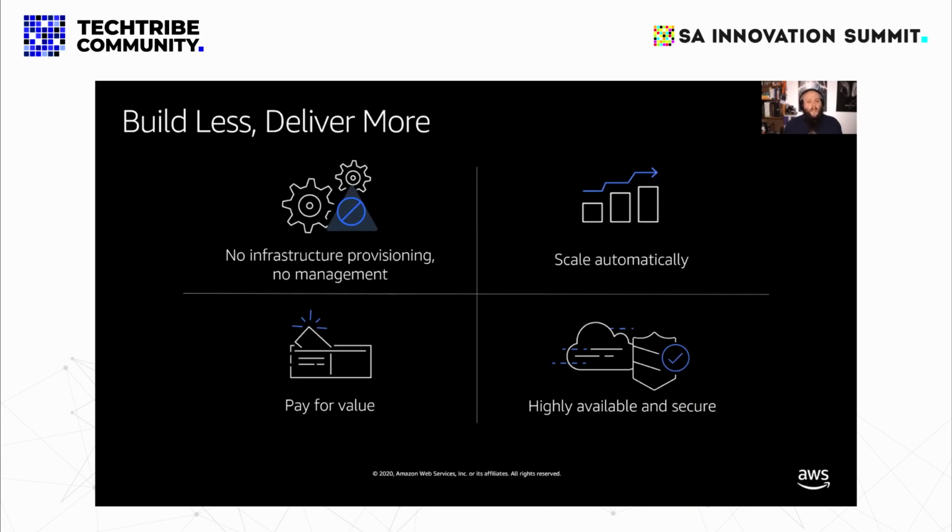The reason being is that I can run an experiment where I spin up a massive workload for, let's say, machine learning, run it for a couple of days or weeks and test, is my idea working or not, and then shut it down.